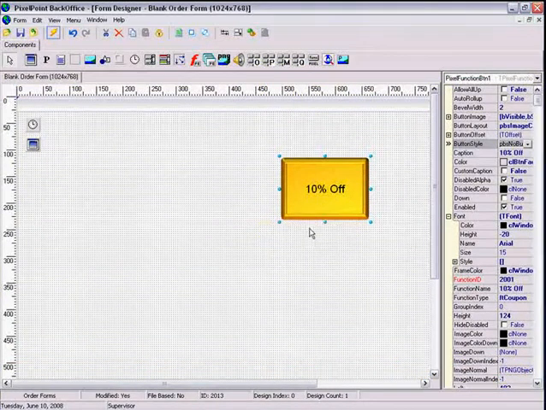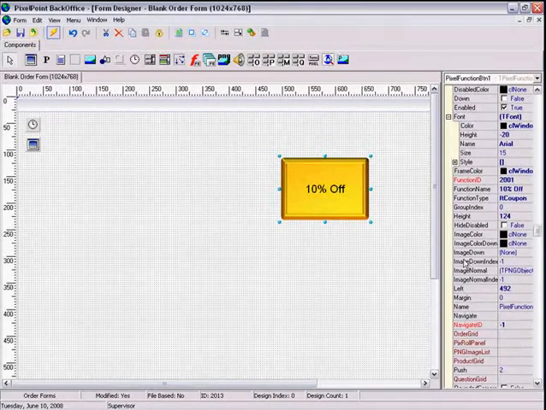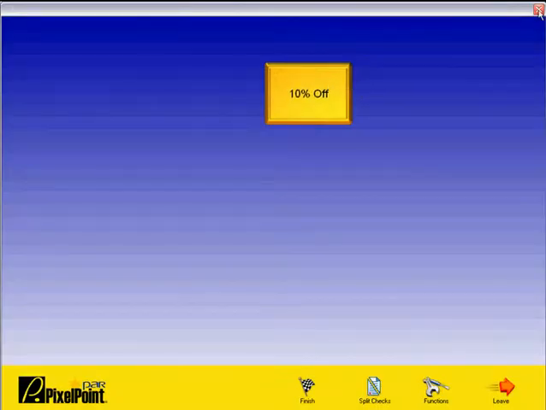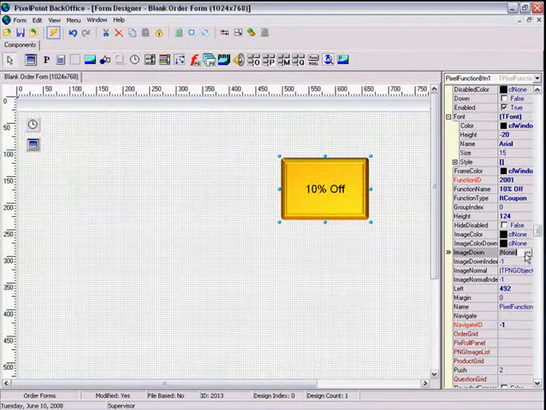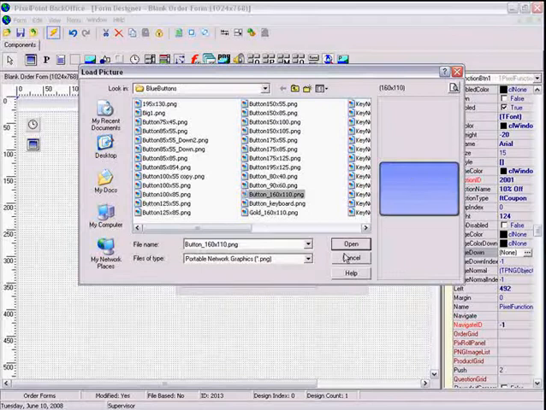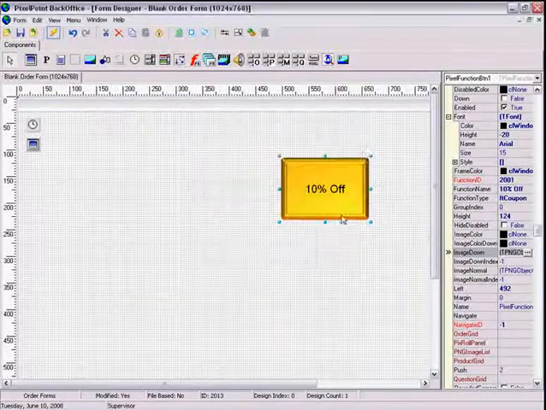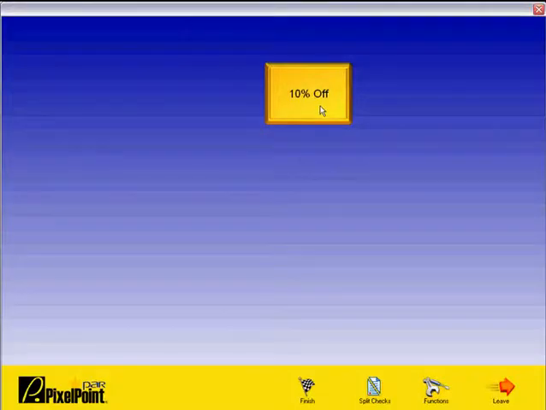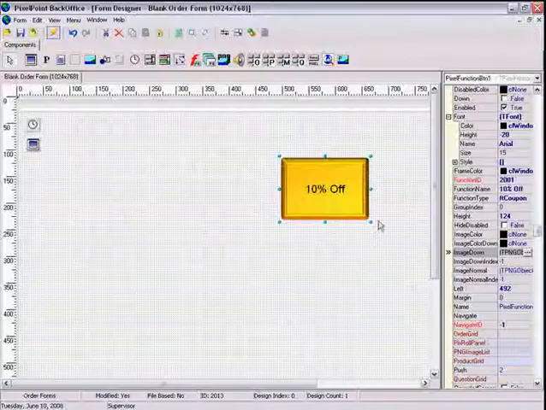Now I'm going to change this around a little bit, and I'm going to go down to where it says Image Down. Image Down means that the appearance of the button is going to change when I press on it. Right now I have nothing selected on there, so when I select it, there's no real difference. Now I'm going to change Image Down, come up with my list, and maybe I'll change it to a blue button, for example. So I'll select this image. It doesn't show any different on here, but when I go in to run it, you'll notice that when I select the button, it changes blue, gold, blue. So you can make them appear pretty well any way you want when a button is selected.